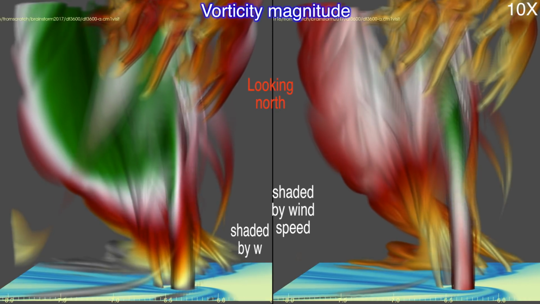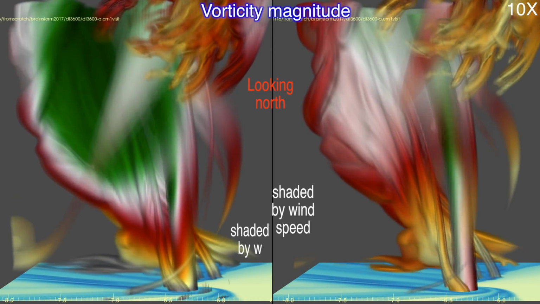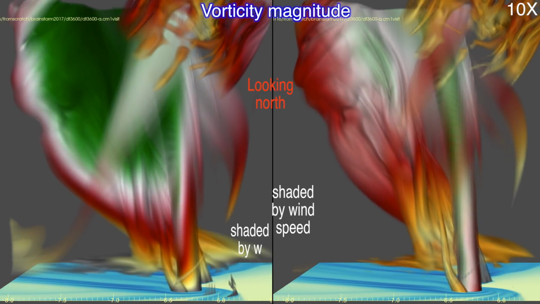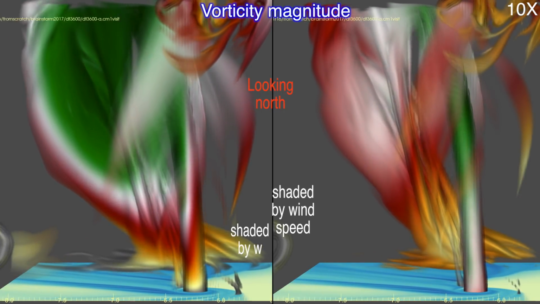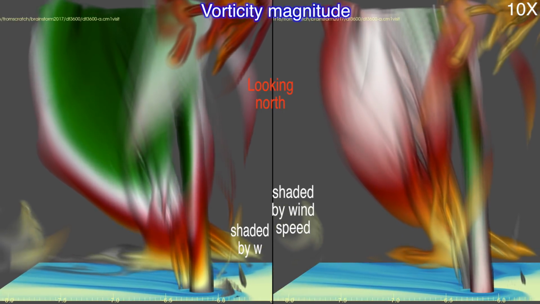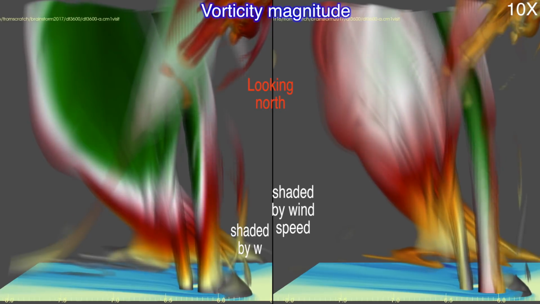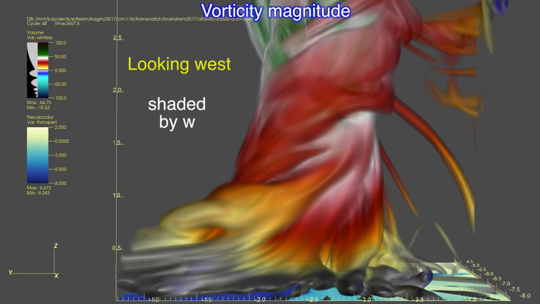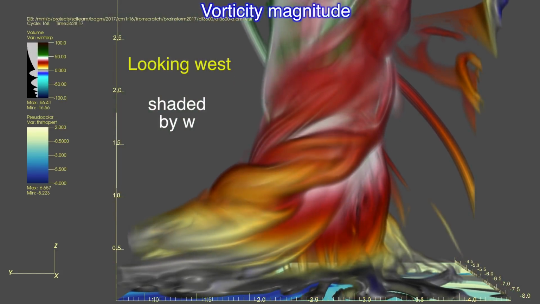I was talking to one of my grad students the other day, and he saw Kelvin-Helmholtz billows in the cold pool. Now, Kelvin-Helmholtz billows tend to form in an environment where you have an abrupt region of wind shear, where you see clouds that have like breaking waves. We see breaking waves near the ground in this simulation.